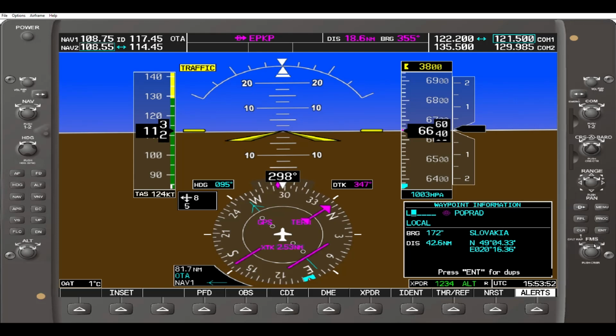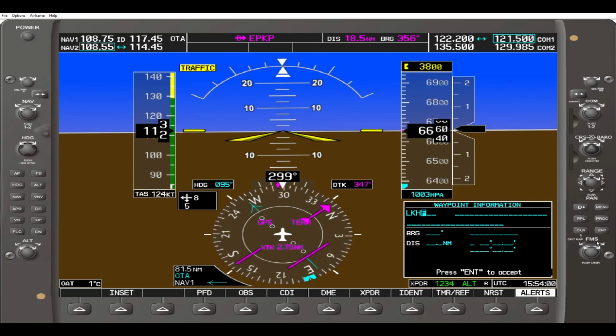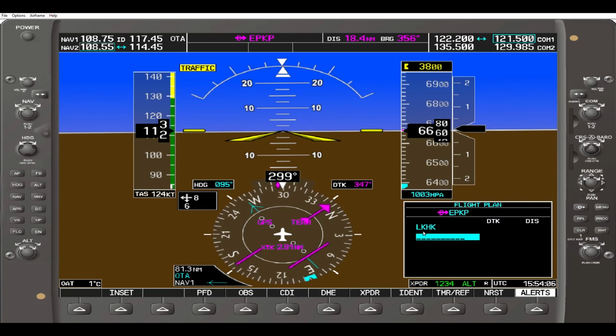Lima, Kilo, Hotel, Kilo. Okay. Press Enter to accept. So I press Enter. Then it jumps to the next point. So I select the next point. Again, small knob.